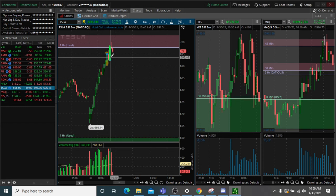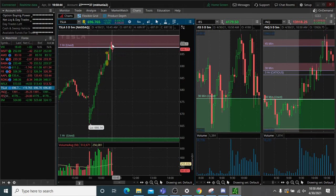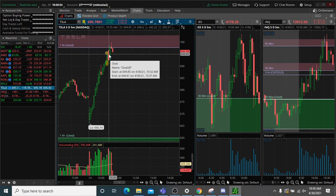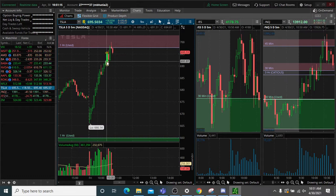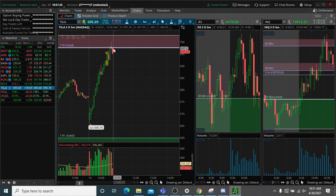Then I took my last one on this candle, and I know it's a little bit contradictory. I always say you need to hold to your target, but in this case I was playing Tesla with same day expiration. If you play Tesla, you know the personality of the stock and you know that a small pullback on Tesla will kill your premiums. So I went into this as a scalp, so I was fine not holding till my final target, because regardless, it was a very, very good trade, both in terms of profit and execution.